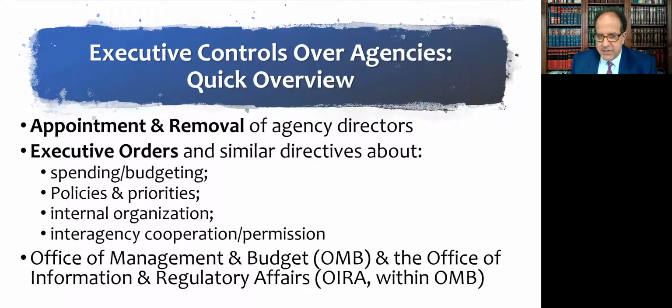Next, presidents can issue and do issue executive orders and other similar directives. Sometimes we call them memoranda and so forth. So they have different names. These put in writing how the president wants to implement policy throughout the executive branch agencies. So this will be internal spending and budgeting. Congress gives the overall allocation for the agency as a whole, but then the president is going to give some written directives about how to spread that money around within an agency.